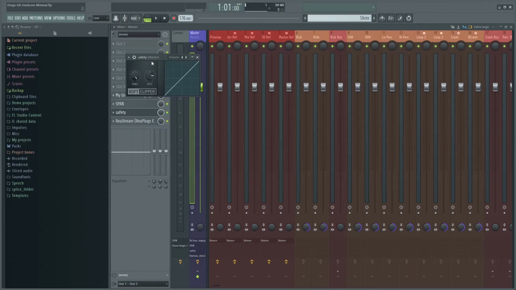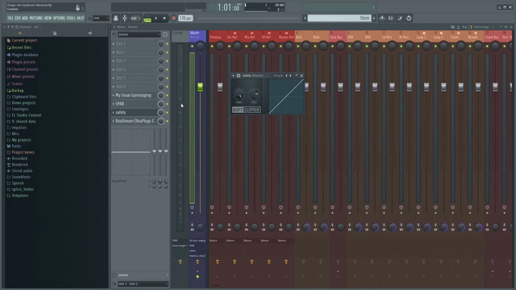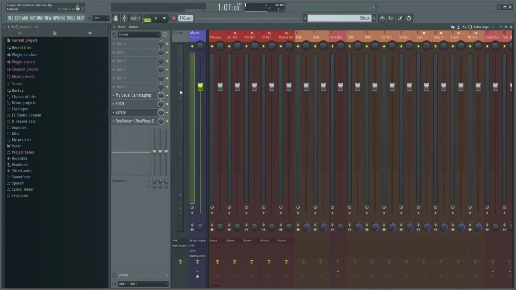And then here I've just set a safety. I don't like things going above 0, and I'll usually cancel because my peak limits are between 6 and 3. That's where my songs tend to peak with my current gain staging. Well, it's more like from 9 to 6 now because of this, but if you follow this guide in particular, it'll be between 6 and 3.